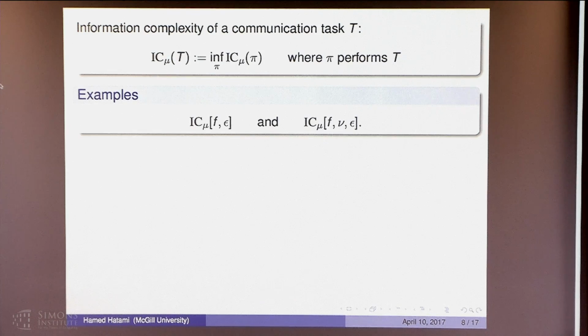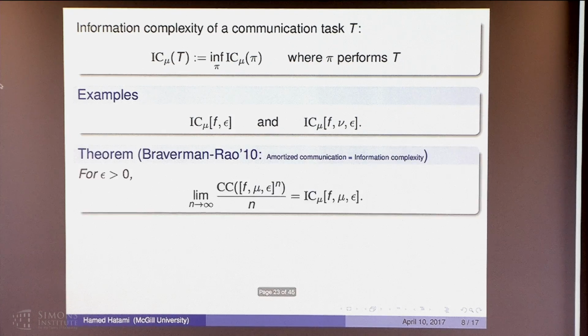task. And of course, the two tasks that I said we're mostly interested in are this one, f epsilon and f nu epsilon, where now I'm measuring information error with respect to nu, and measuring information with respect to mu. So these two don't necessarily have to be the same thing. So here I'm interested in computing f, where if I sample inputs according to this distribution nu, I have an epsilon chance of making an error, but I'm measuring information with respect to mu. So that's a different thing. That's how I measure the information. All right, so we have these two things.